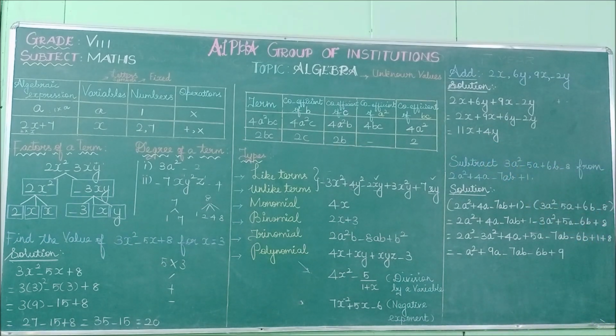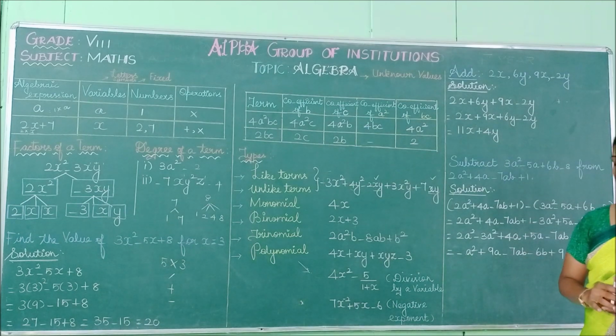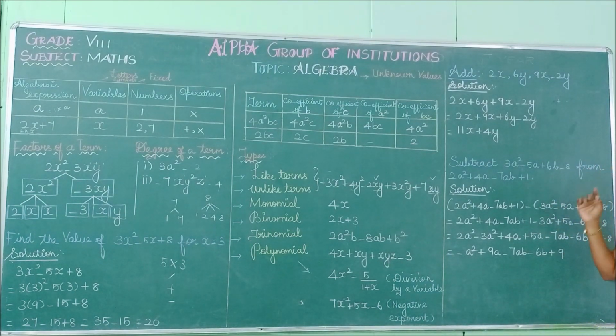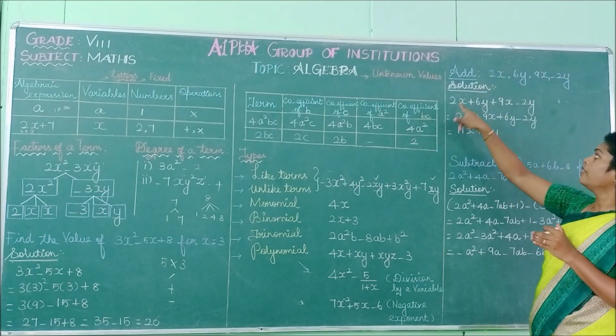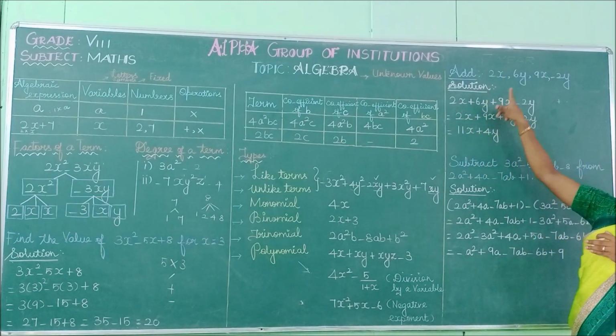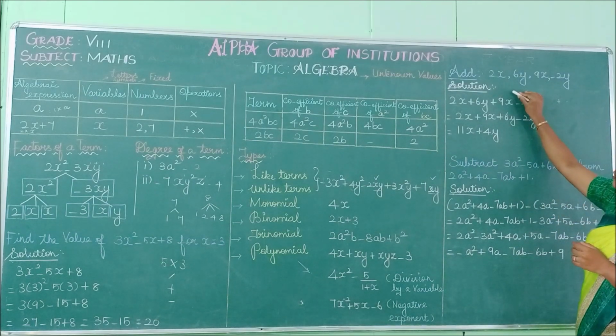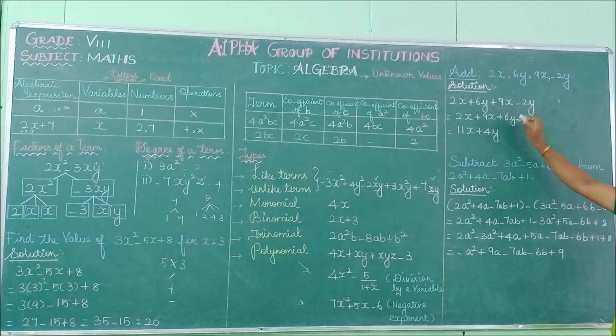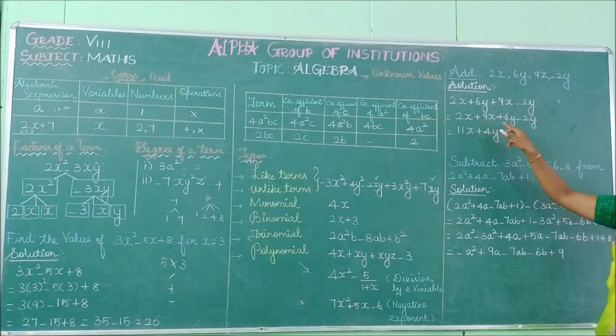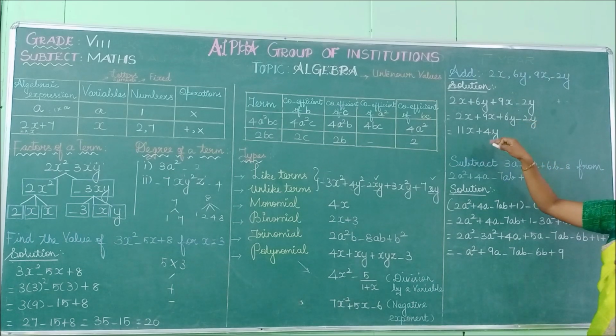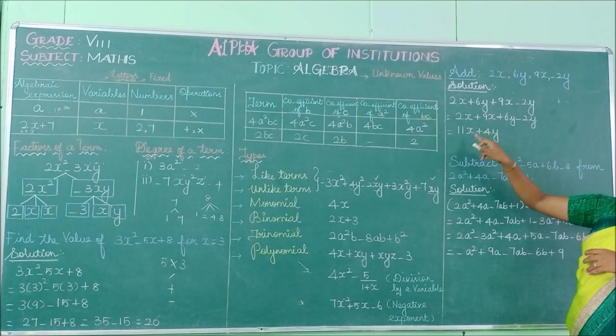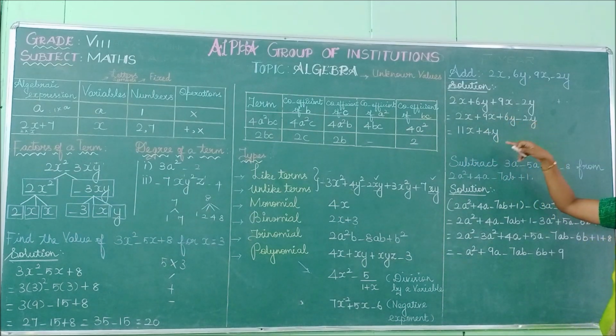So listen, how you have to add the algebraic expressions. Look at the algebraic expression given here. They are given using commas. You have to remove the commas and add the plus symbol, the addition symbol. So what's the given data? 2x plus 6y plus 9x. Here you have to put plus of minus, which is nothing but minus. So I have directly written minus 2y. You have to take both the like terms and add, or rather subtract, the values. So 2x plus 9x is nothing but 11x. 6y minus 2y is nothing but 4y. So are you all clear with the add?